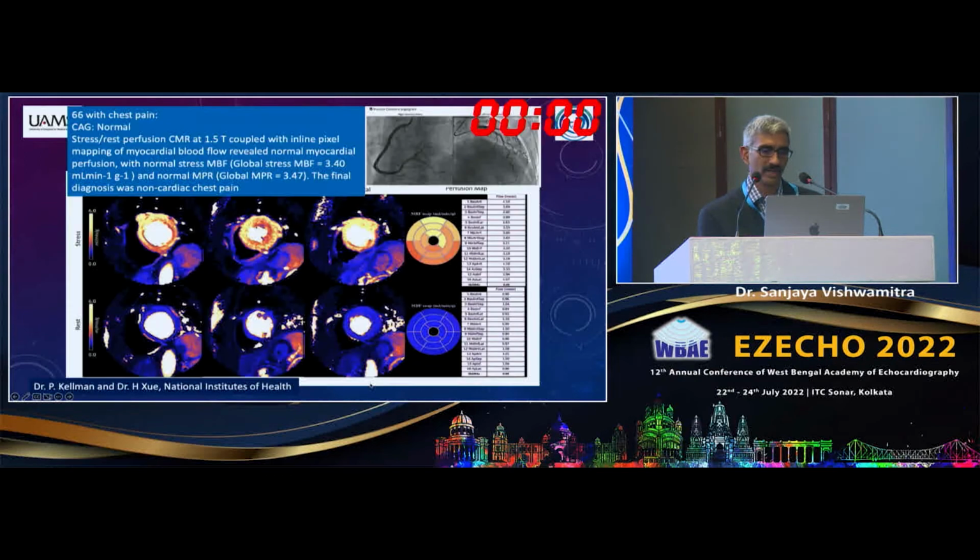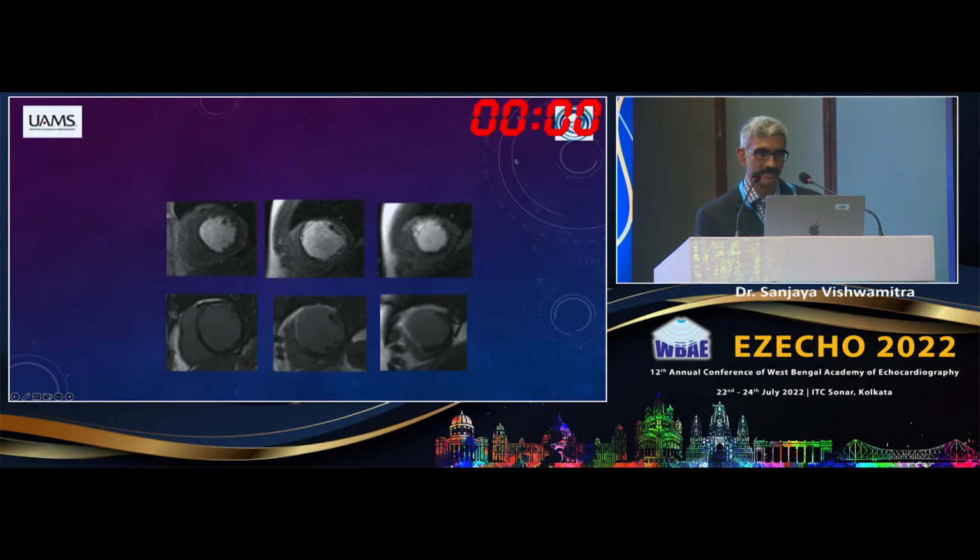Basically what they're trying to show is that you can quantify the coronary flow reserve in different portions of the myocardium. We can do global strain evaluation with CMR as well. I think ECHO clearly has a stronger ability to look for global strain. I've not shared any strain images with you. This is again from Peter Kellman's group, where they looked at the CFR in this patient, and the CFR was relatively normal, and hence this patient was treated for non-cardiac pain. You can see a very normal appearing coronary artery in these patients.